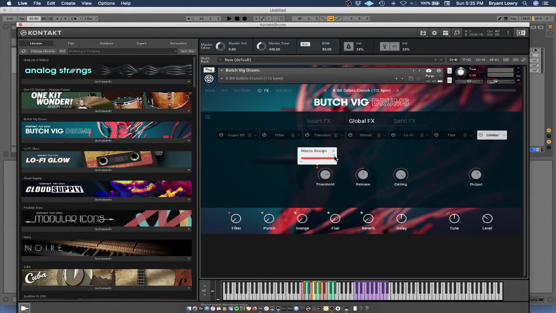And then when you're looking at the macro assign, this deals with how heavily, when you rotate this, it will affect the thing that you attach it to. So say we don't want the volume to go nutty here. You can see that the volume knob is not going crazy because I've limited the macro assignment. Now the other cool thing that's worth noting is you can actually reverse things by just pulling the top one to the left. So now when I push this, you can see that it's going backwards. So again, very handy, super intuitive, not real hard to figure out. And again, if you want to get some real crazy stuff going on, it's a way to do it.